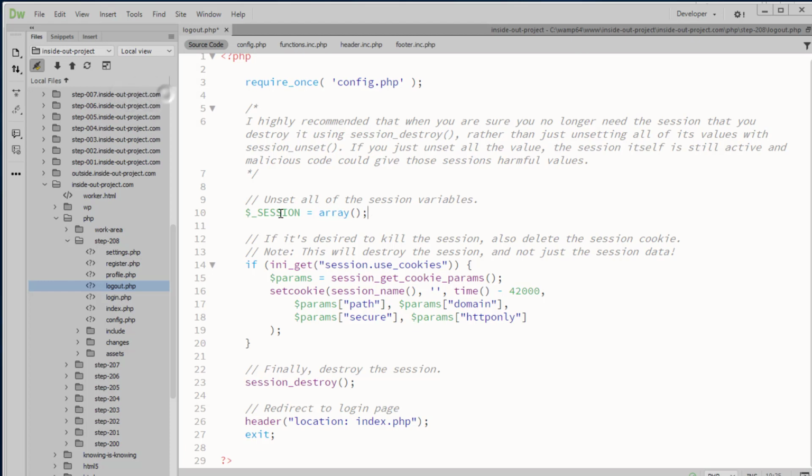And what we're doing is we're setting all the information, all the variables, all the key value pairs stored in that session array, to null, to nothing. We're wiping out the array to make sure that we leave no trace of information behind. Now, this is a very simple approach, and in a lot of instances, you would not want to do this, such as shopping carts, things like that. If you had a shopping cart, you want to keep the items that are in a cart.